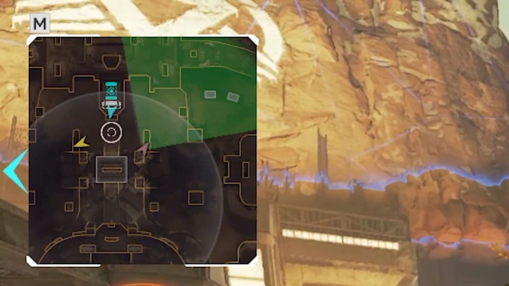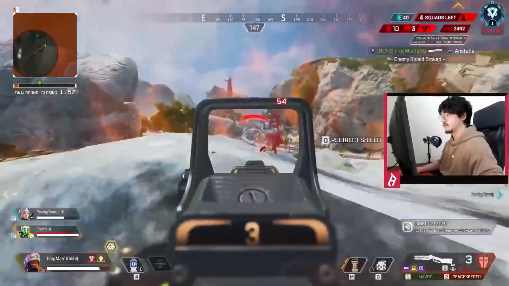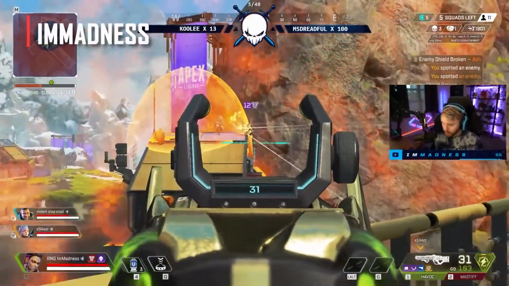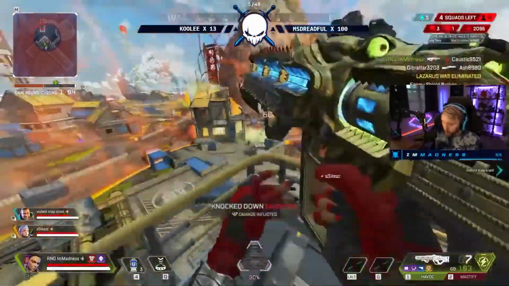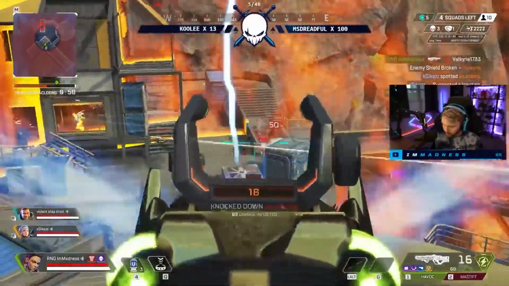My next tip is that Newcastle is not invincible like people play him. All of the Newcastles that I face are way too confident. I think this is because of a lack of understanding of how his abilities work. His shield actually has a health bar and can be destroyed fairly easily.